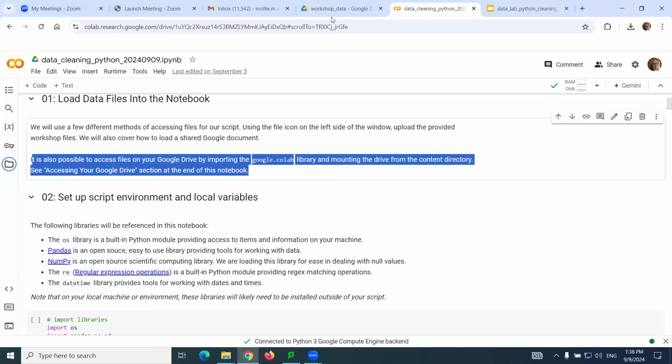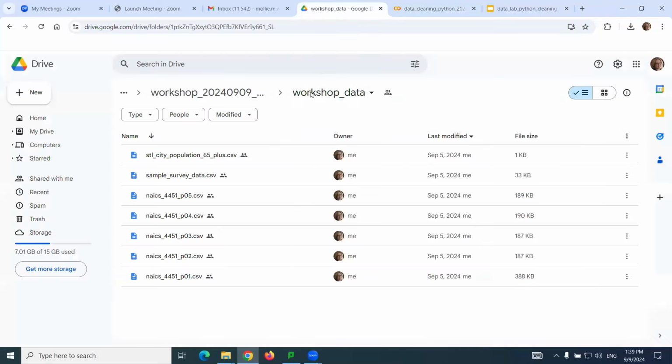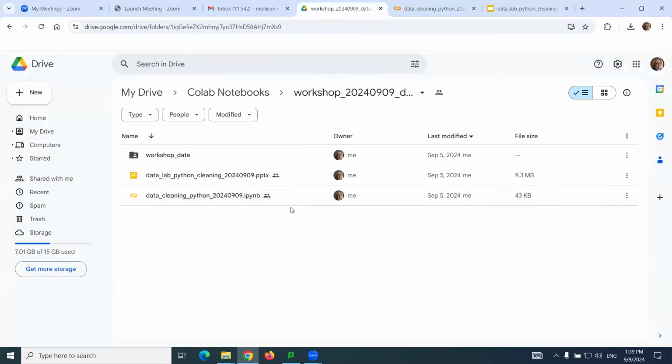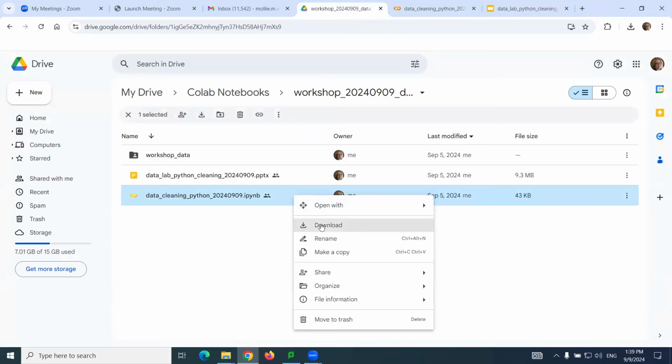For example, after we go through all this with this Google Doc today, can I use it in my Python? Yes, yes. Just to repeat, and I should have been repeating the question for those of you that are online: the question is, after we finish with our Python notebook, can you use this in your own Python instance? Yes, you absolutely can. What I would do is go back to the folder with these materials in it and download this. Then you can bring that onto your own machine and run it within your own Python environment.